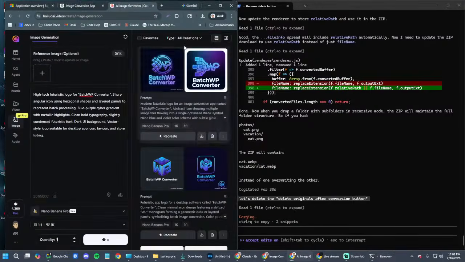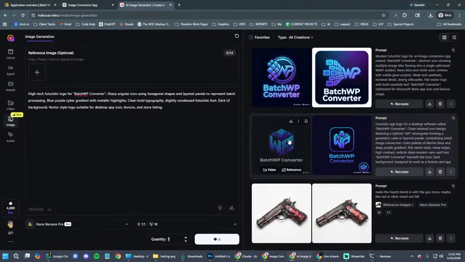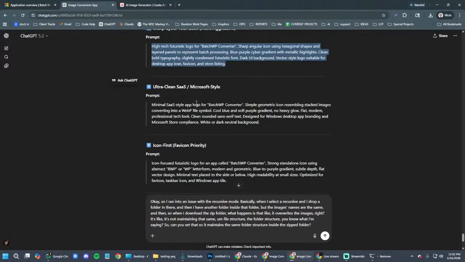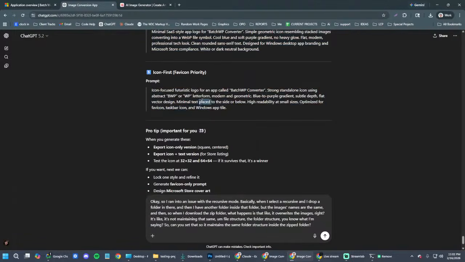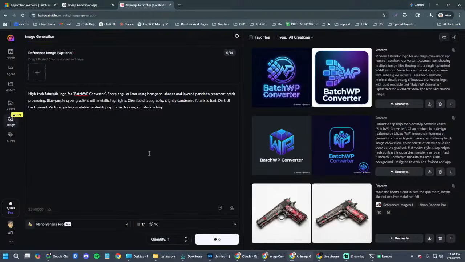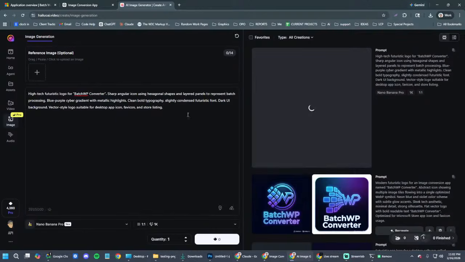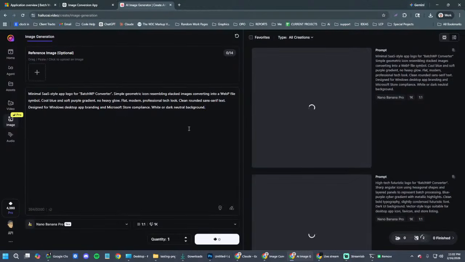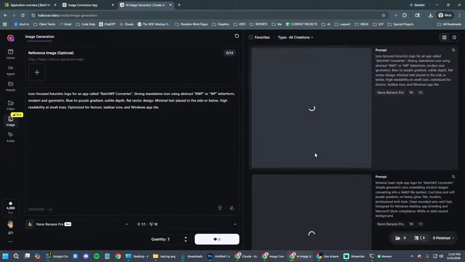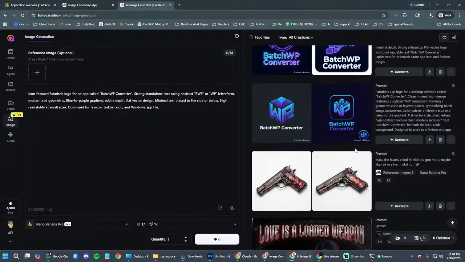Let's see if Hailuo did anything here. What do we got, Hailuo? Oh, I kind of like this. This is actually kind of cool. WebP, although I don't like this little line here. And this is not quite right, but I like the concept. I think this might end up being our thing. Let's try these other ones out though. So 1, 2, 3. Let's just do 3. All right, so boom, boom, and boom. But I do think this is gonna be the one that I want.